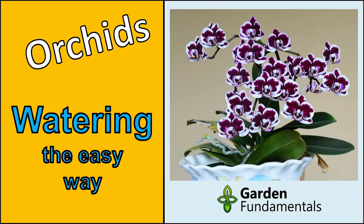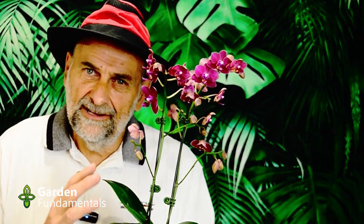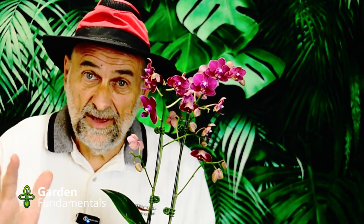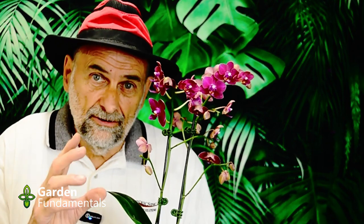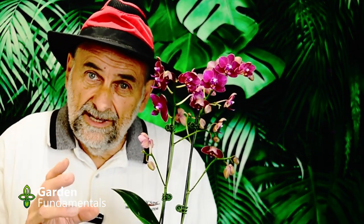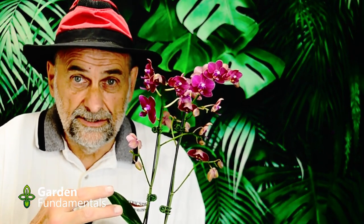Job done. I'll water this in, and I have a video to show you how to do that. This orchid will be fine — it will probably bloom for six to eight months. Growing orchids can be very intimidating and lots of people have killed them, so they think they're hard to grow. The exact opposite is true. These are some of the easiest houseplants to grow, provided you do it properly. I've been growing orchids for over 40 years and I've put together a set of videos to show you everything you need to know about growing orchids.